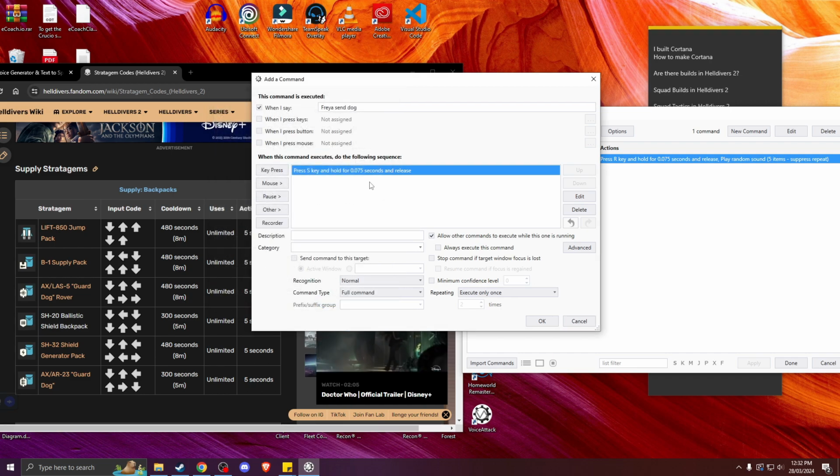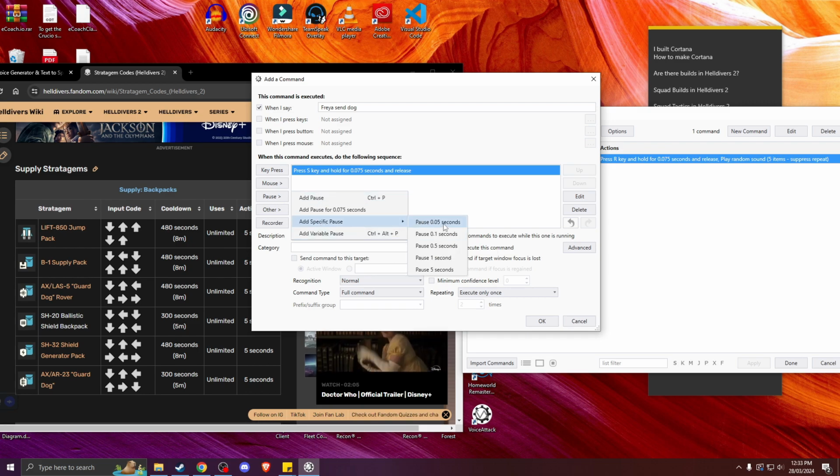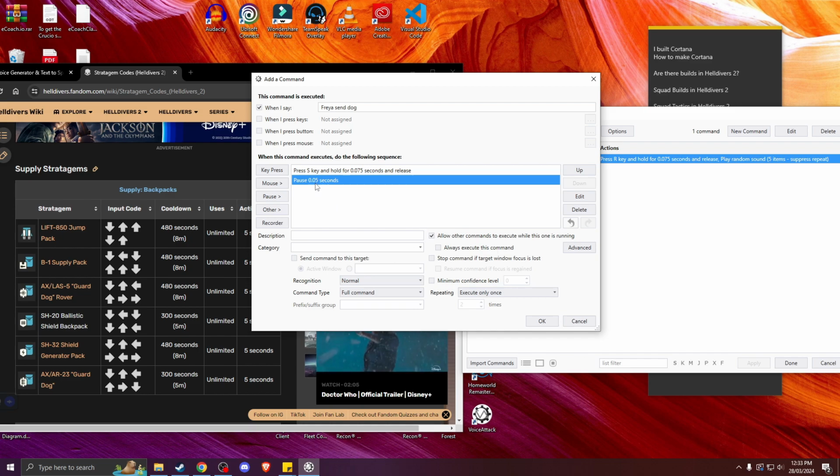So this is the really important part that you must understand when you're doing this. You cannot just lay out down, oh wait, where was it? Yep. So down, up, left, up, right, right. You can't do that, okay? Because it will just trip over itself and it won't work. To be able to make this work, you must add a pause between every one. So what I recommend for speed is to put a 0.05 second pause in between.